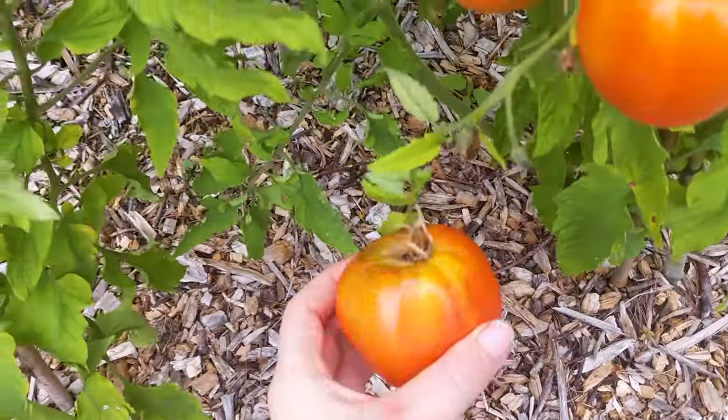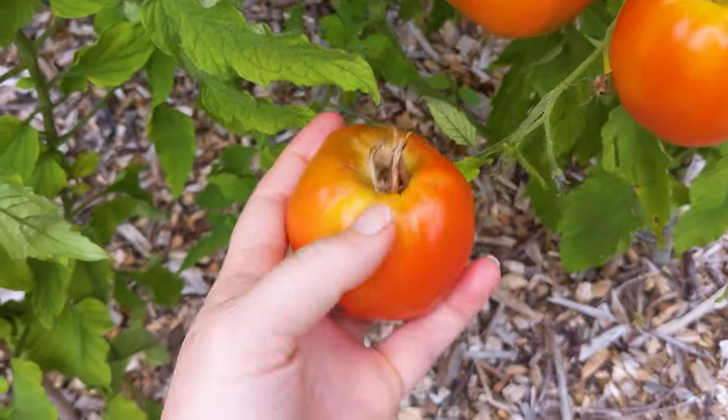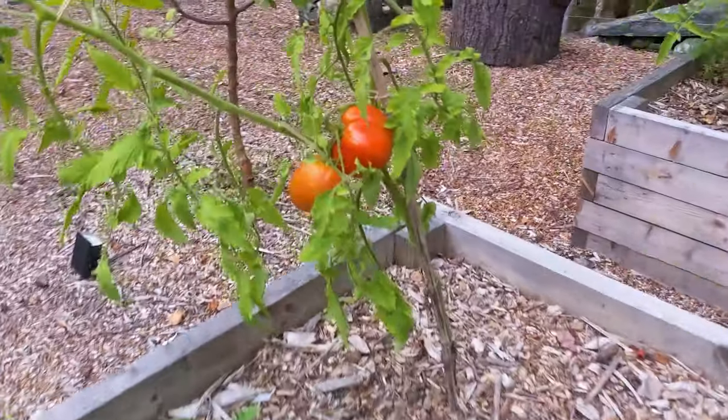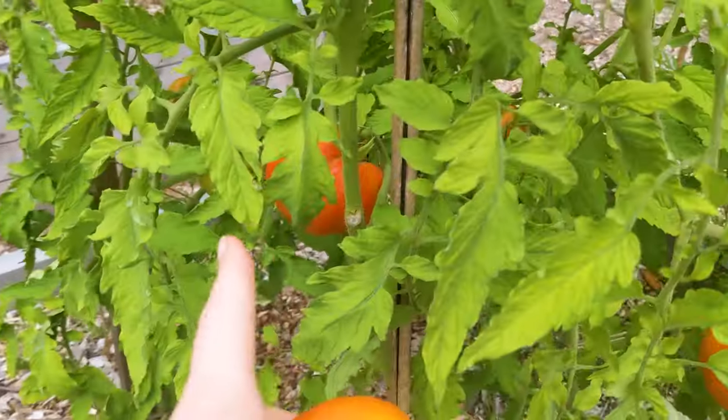So this tomato finally started ripening, but I saw that it's starting to rot. So I guess that's why it fell from over here. But I think we can also harvest this tomato. I think that looks really ripe, and maybe this one too. I'm so excited to finally start harvesting our tomatoes.